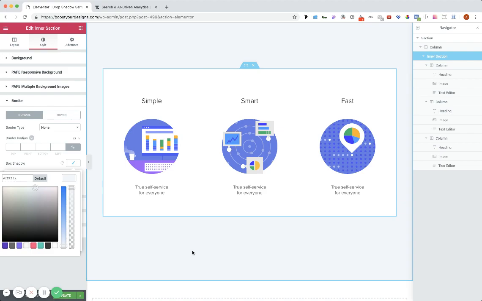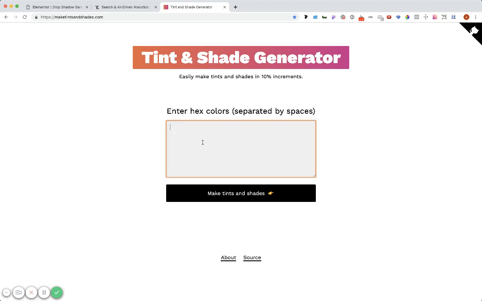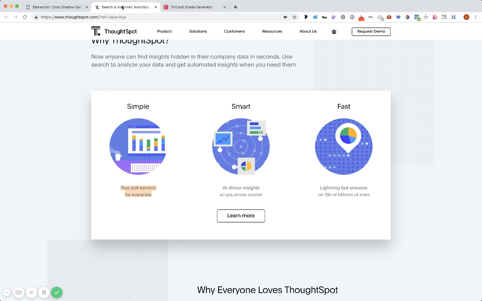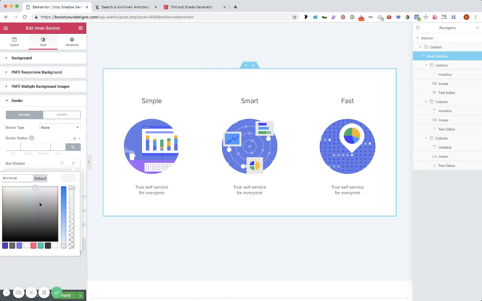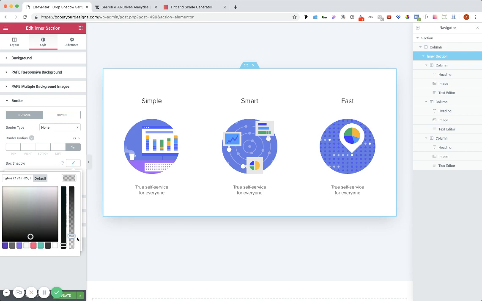One site I really like to use for this is called maketintsandshades.com. You just grab your hex color and drop it in here. It's going to give you 10 hues darker, 10 hues lighter, which, this is so light, there's like nothing happening here. But it's really helpful, and it can give you some good colors to use for a drop shadow that's not this right here, that's straight black. And again, if you're using a purple or something way more strong, this practice would be a lot more beneficial than here on this one that's already pretty gray with just a little bit of blue hue to it.